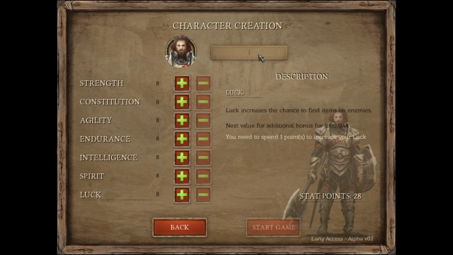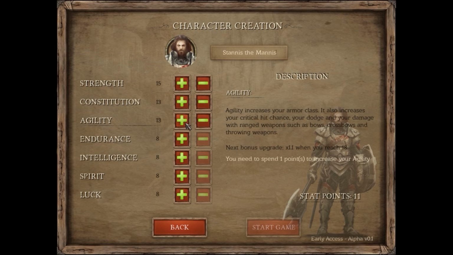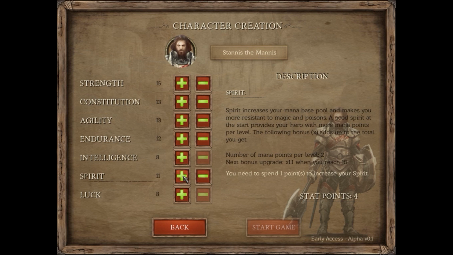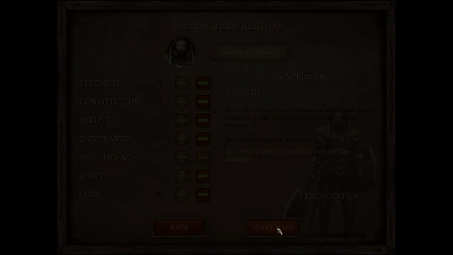We will make our character, what shall we call him? We shall call him Stannis the Menace, and he will be strong, and he will be resistant, and he will be agile, and endurant, and not very intelligent. Let's give him a bit of poison resistance, a bit of luck, even though truly he who is Stannis the Menace usually doesn't have or need luck. He makes his own. Let's see. Okay, we have the points distributed.